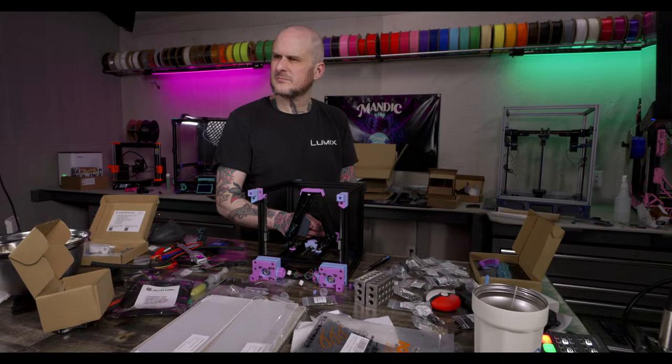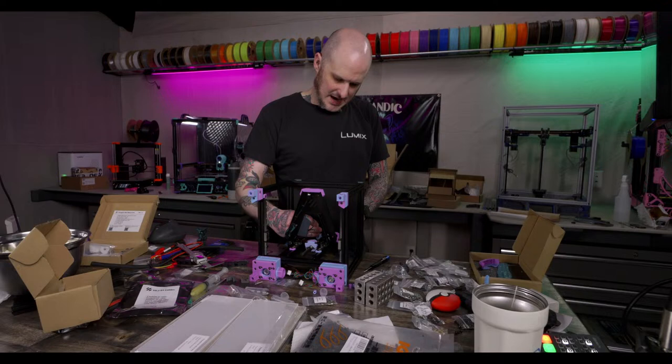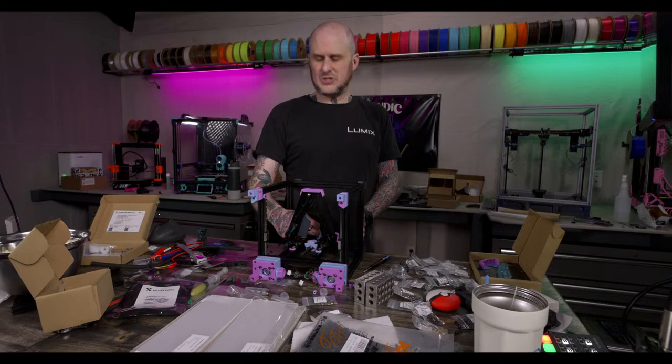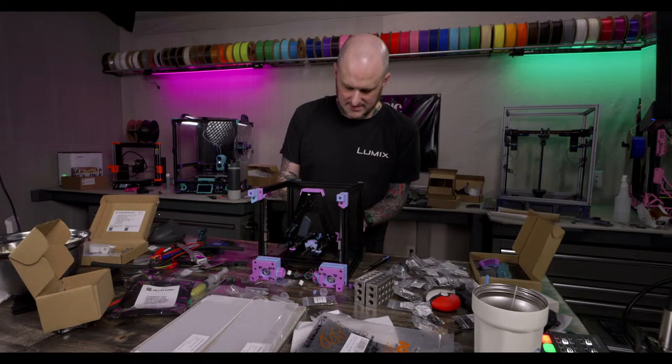Would you recommend the E3D Obsidian or the BQ Panda Revo for a hot end upgrade for the X1C? Obsidian. I recommend the Obsidian, for a couple of reasons. I personally don't find changing hot ends or nozzle sizes on the X1 to be particularly useful for me. I rarely did it before, and I don't do it at all now.